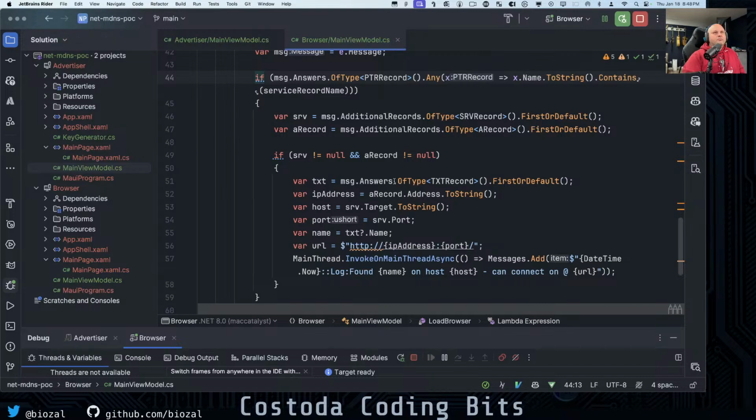and wrap that into a service so that you could do both browsing and advertising at the same time, because every host could also be a receiver, right? So you could be a host and a client. You could be a client and a server at the same time, basically. It's peer-to-peer. So because of that, we want to have the ability to do both of those things. Have everybody discover everybody and make some decisions based on that.